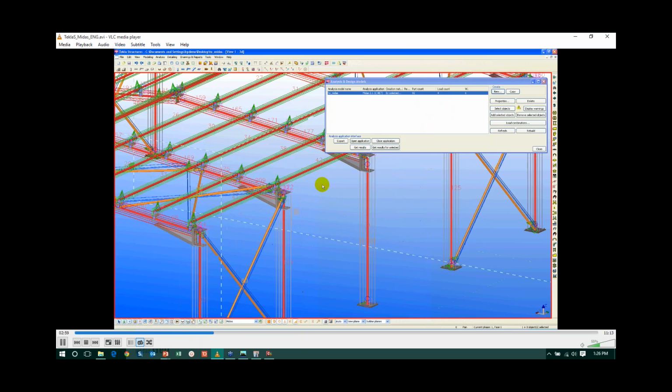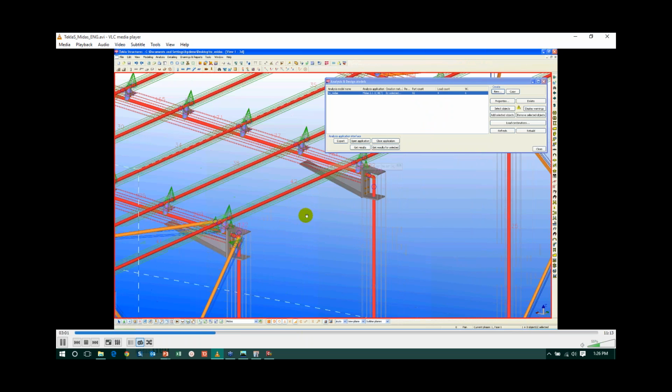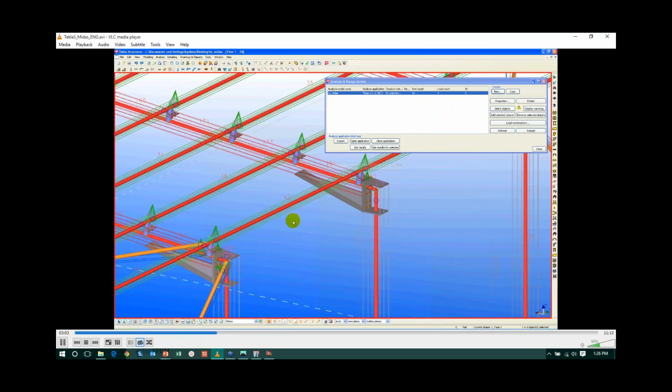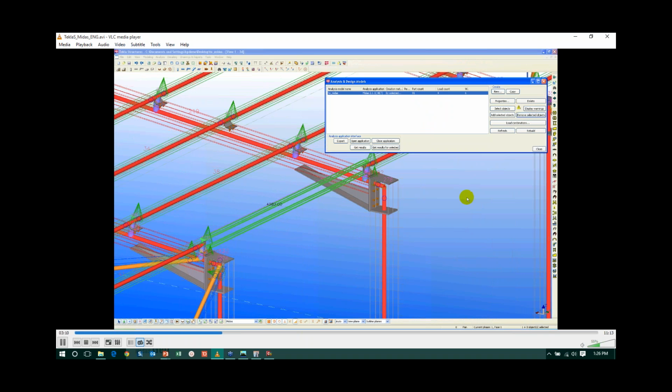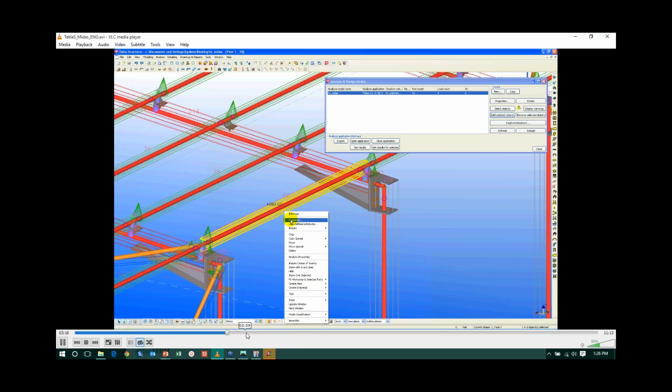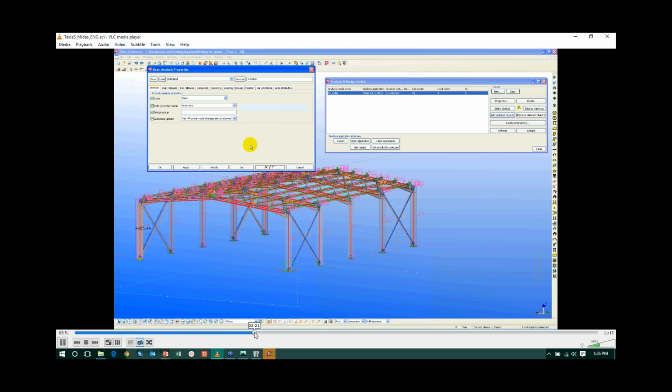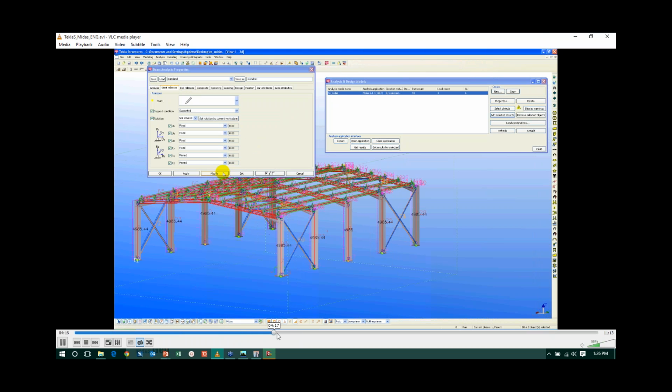Again, for inconsistency, you need to check the analytical model in Tekla. In the analytical model, you can delete members or add members. You can modify the loads and everything in the analytical model. Once the analytical model is ready, you can give the beam releases, beam offsets, beam conditions and all those things.